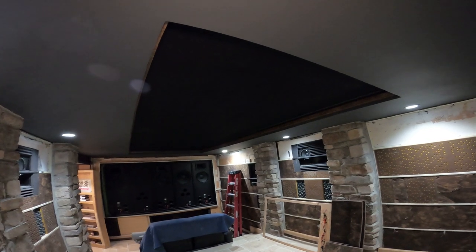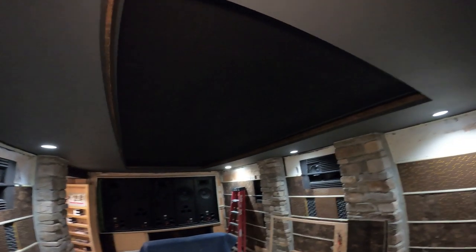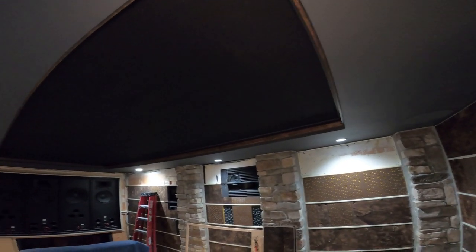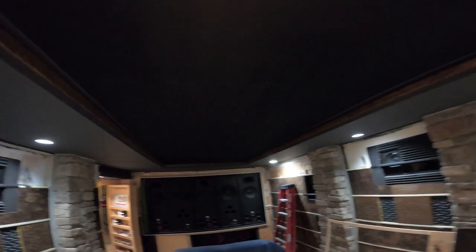You've probably watched the time lapse and a little overview of what equipment was used to build the star ceiling. So I'm going to try to do a video on it. It's extremely difficult with the black onyx fabric and the ceiling being darker, but I think I'll try to do a decent job here.